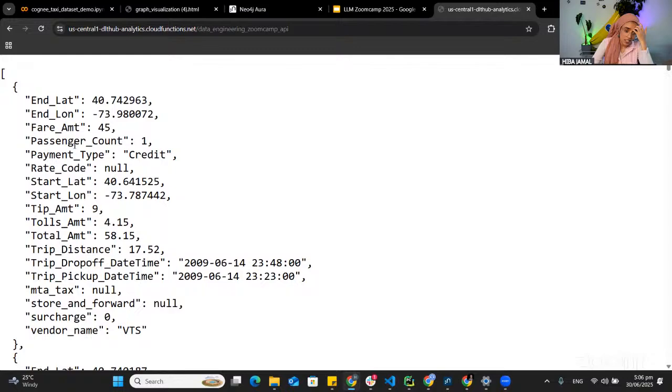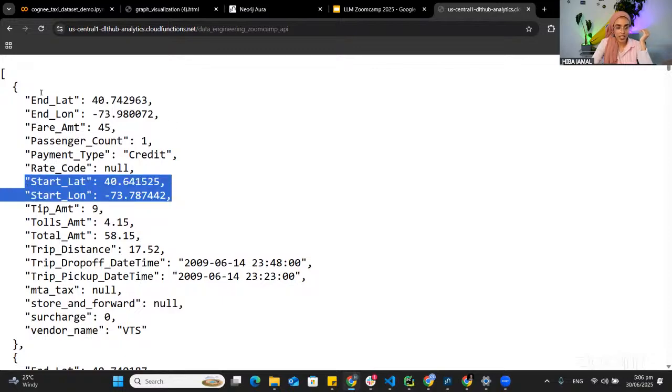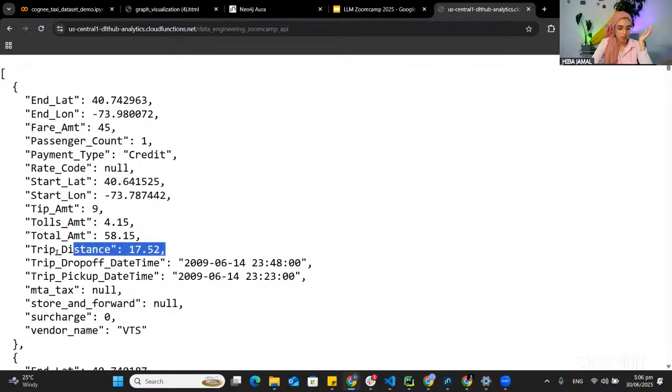So it has passenger count, payment type, rating if there is, where the trip started, where it ended, the distance, pickup time, etc.